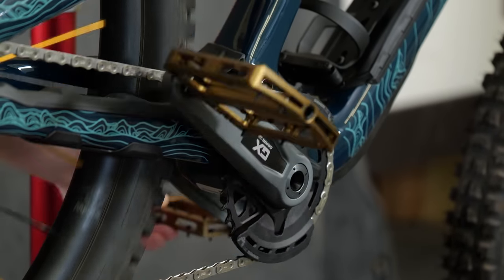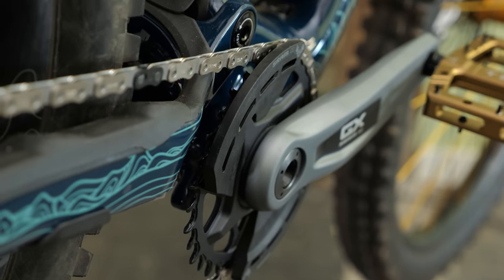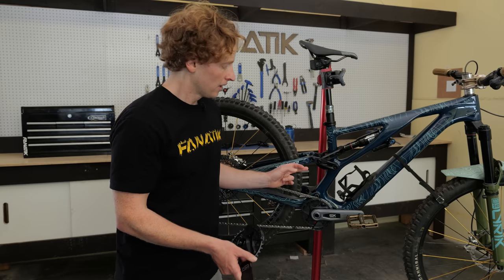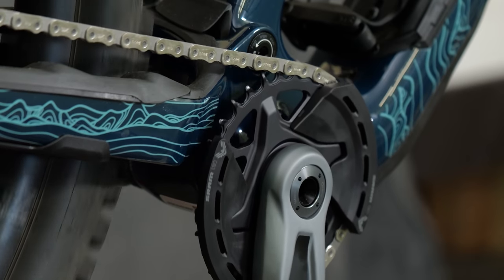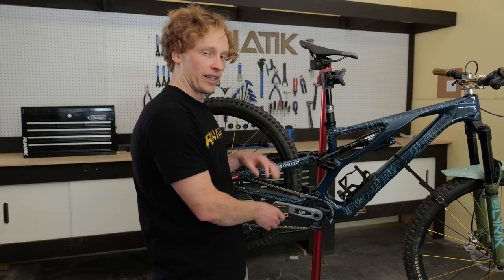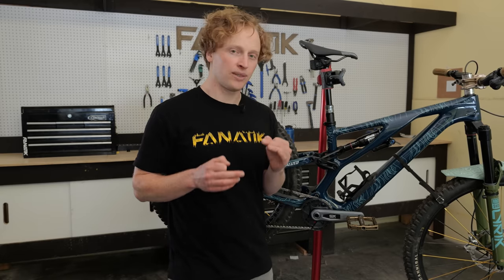That's not something I've personally experienced, but if it's something you're worried about, the GX option might be better for you. Now, other differences are that the bash guards on the GX model are composite. They're a type of plastic as opposed to the alloy ones on the XO model. You can upgrade these to the alloy ones if you want. Bash guards have been made out of composite for ages and it's worked fine, so I don't see the need for that. They are on both sides of the crank, so whether you ride left foot forward or right foot forward, you're covered. You can, if you want, remove the one that you're not using.